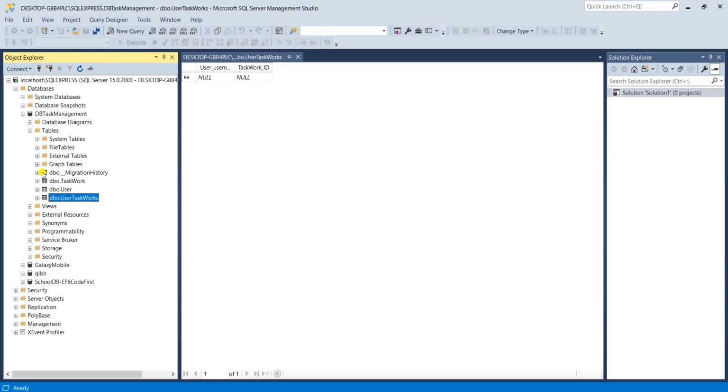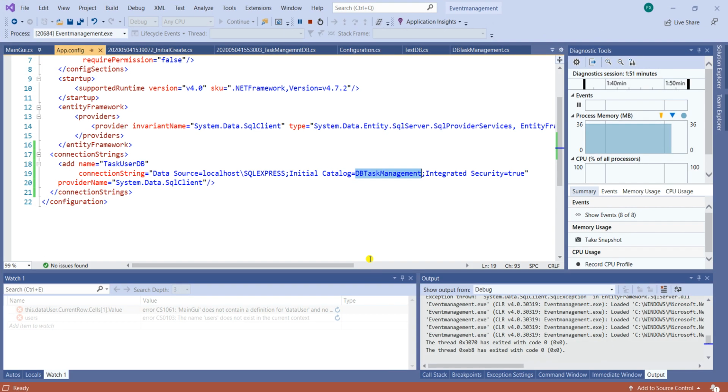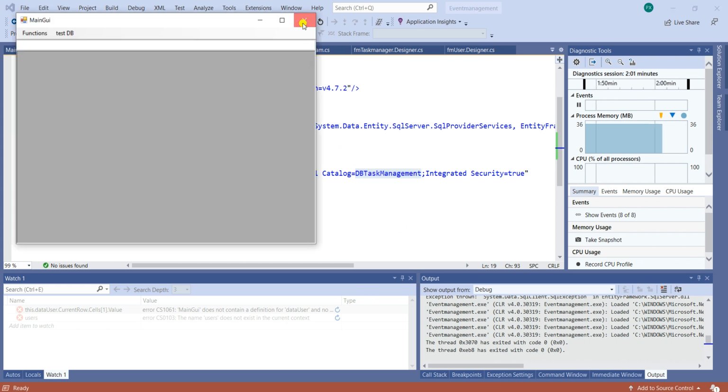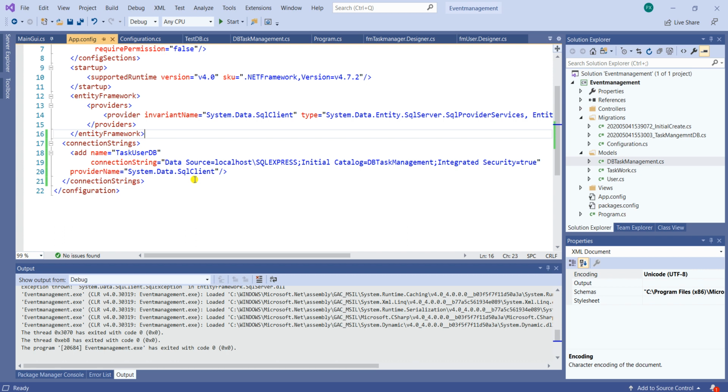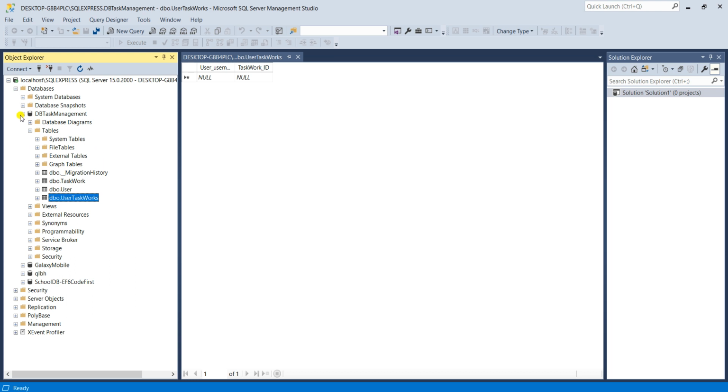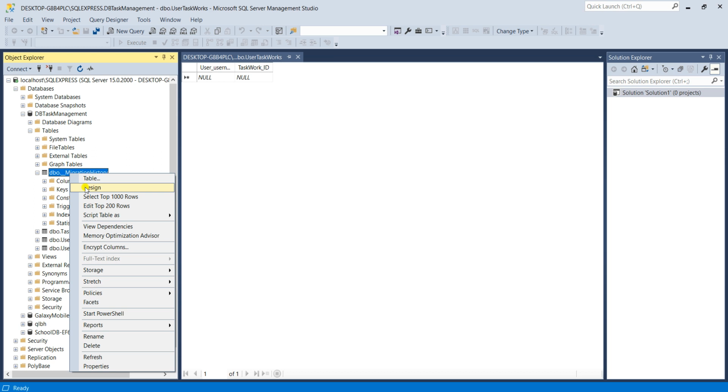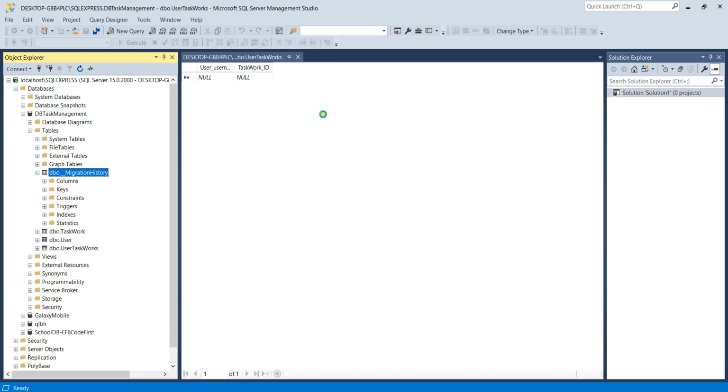So now we have created a code first approach. From the code we add into the database. For one example here, let's check the database names. It also creates one table, the migration history. Let's select top from it.